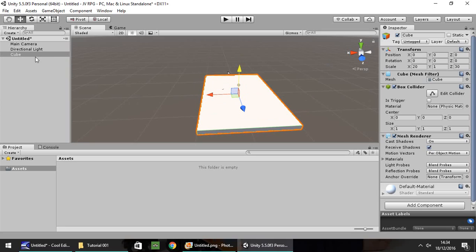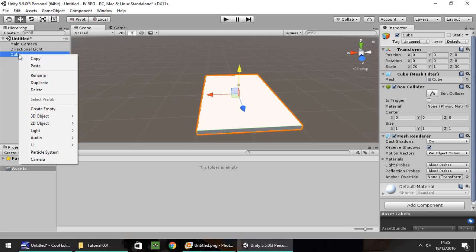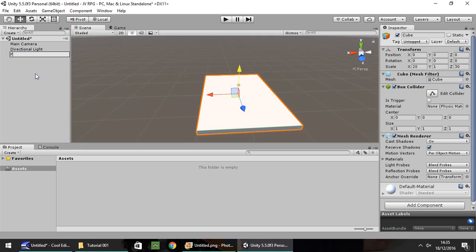Let's try duplicating this object. But first, let's rename it. So if we go to over here, right click and rename, and let's change it to floor 001. So if we hold Control and press the D key now, it will make an exact duplicate of that object that we have selected in the hierarchy. So hold Control, press D, and you'll notice it redefines it by putting a 1 in brackets at the side of it. Now, I do believe in very early versions of Unity 5, it didn't do that. It just kind of increased whatever number it was here. So that if you've got an early version of Unity 5, it may change it to floor 002.